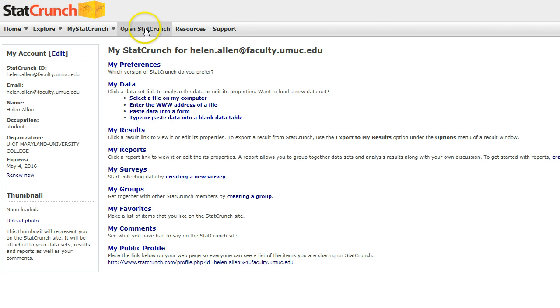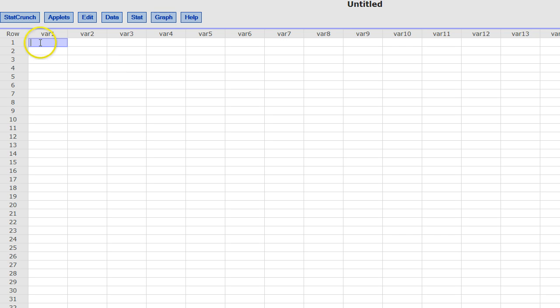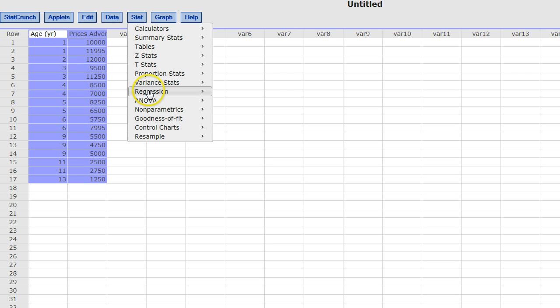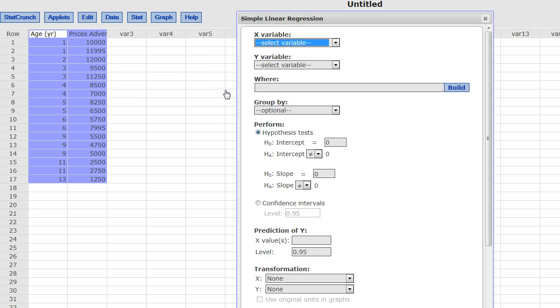So here we are in StatCrunch. Let's open StatCrunch, and I'm going to paste our data in, Control V as in Victor, and there it appears on the screen. We go Stat, Regression, Simple Linear. Okay, X variable we know is age, Y variable, prices advertised.